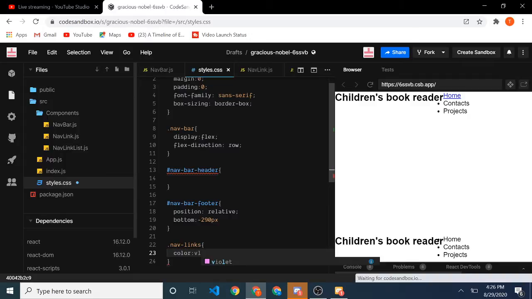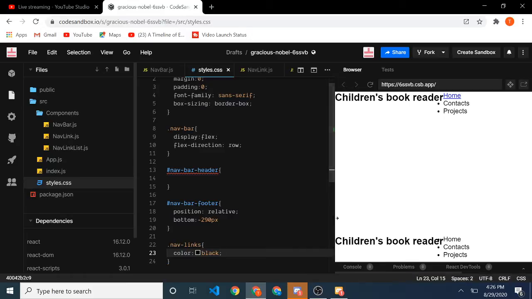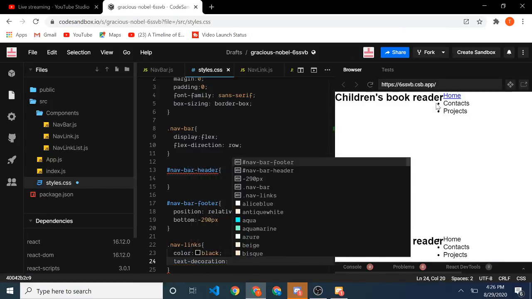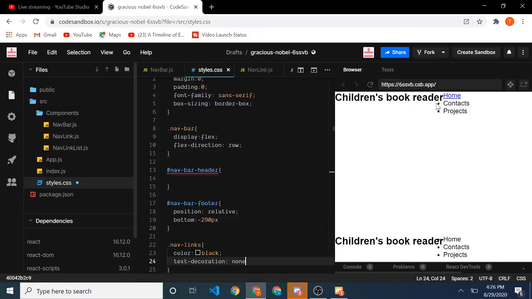Personally I like black, and if we force it to be black, it won't be black unless we change text decoration to none. I don't want any text decoration. But if you change the text decoration, it doesn't know how to render it.